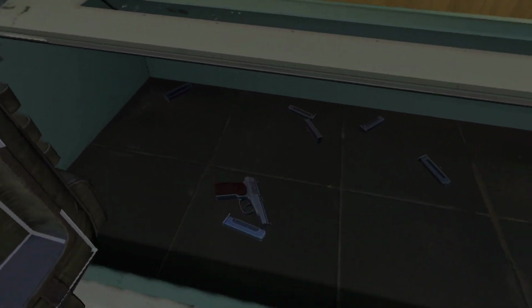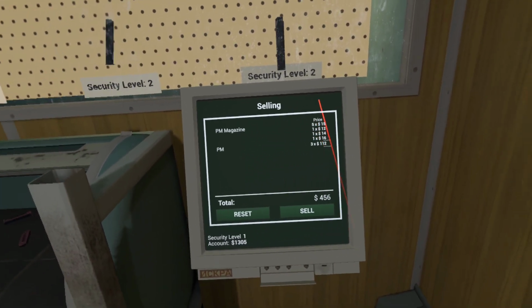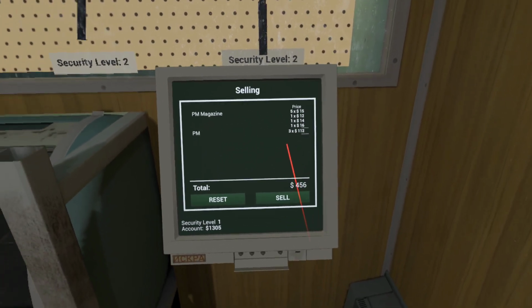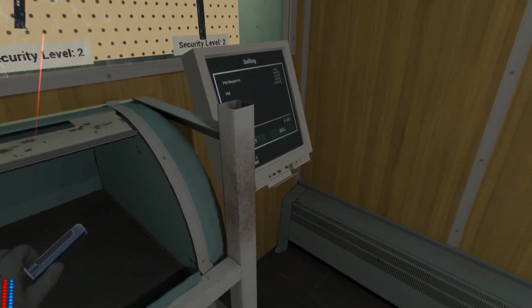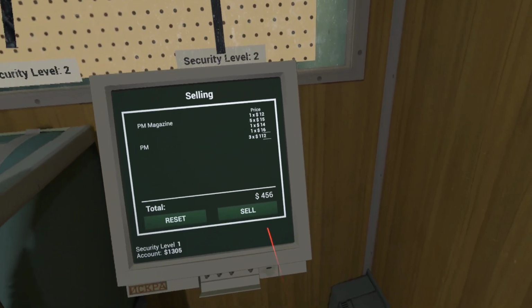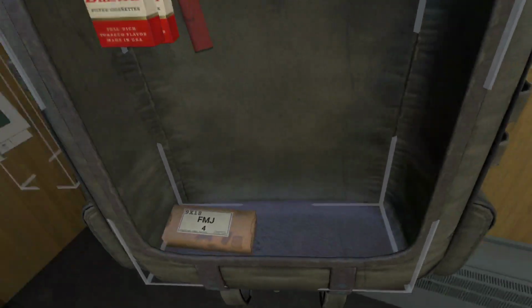So we're gonna sell 3 Makarovs and too many magazines. Alright, that's not bad. Let's see, 5 PM magazines. What are those? 5, 6, 7, 8. So why didn't it just actually group them all together? What? I'm so confused. Whatever, let's sell it. Alright then. Got my GSH. Notebook. Backpack. Oh yeah. Can sell that.